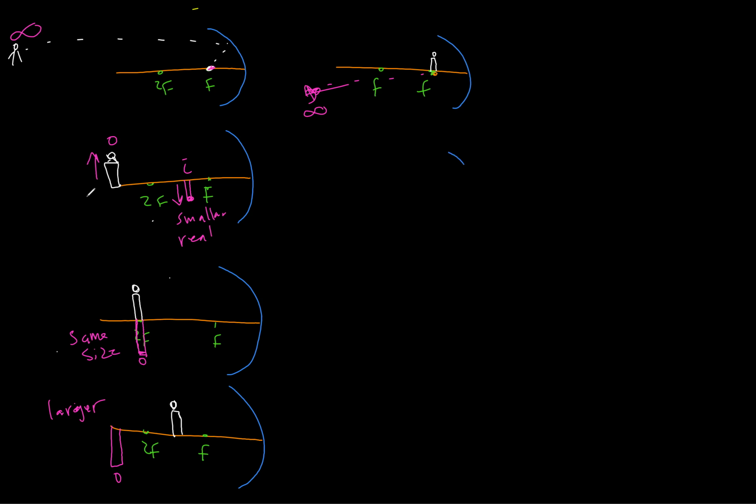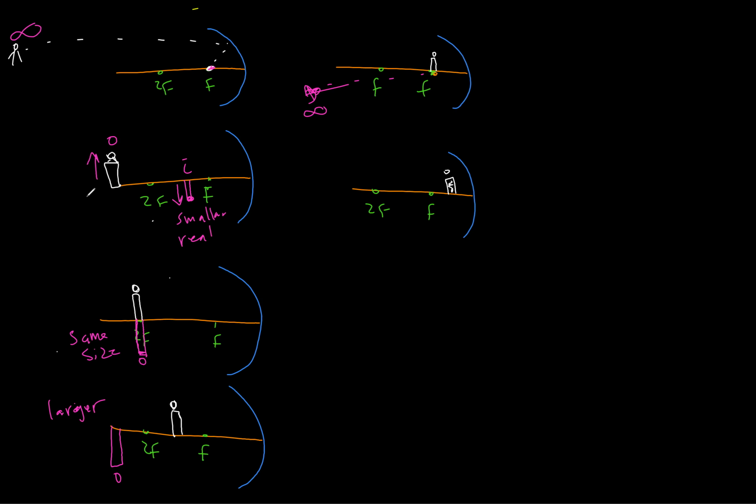What about this case now? This is the concave mirror, and as we said, F and 2F in all the cases. Now what about if the object is here? What about the object is between the mirror and the focal point? Where will be its image? And remember that this is a different case.